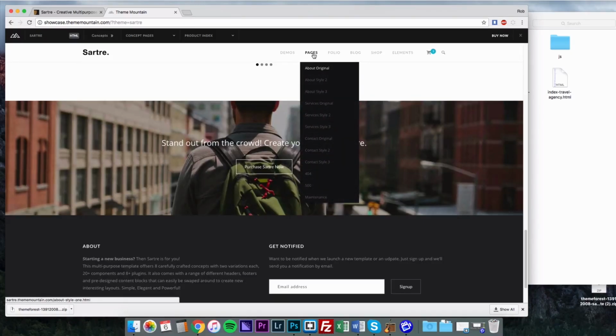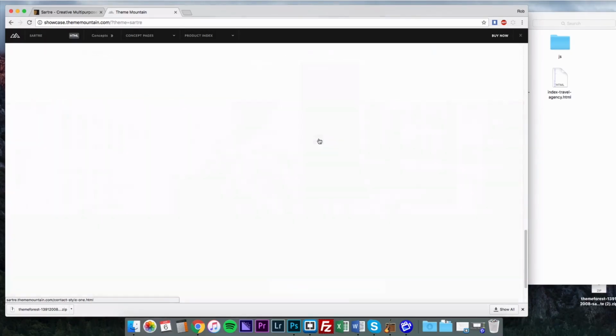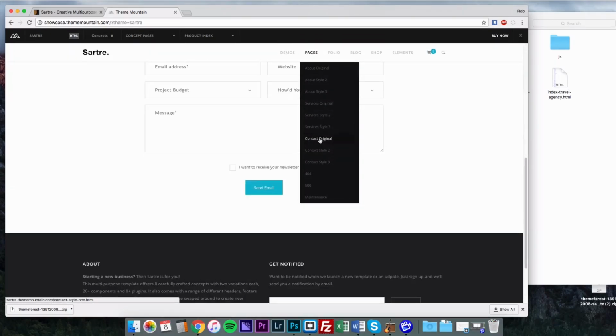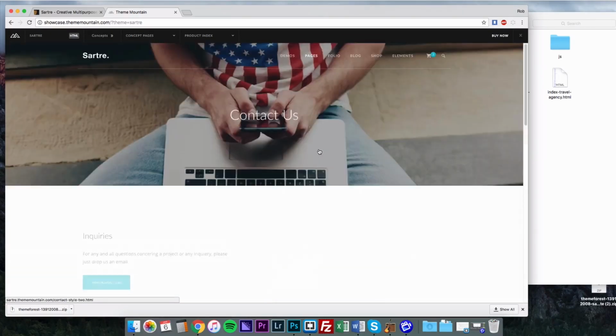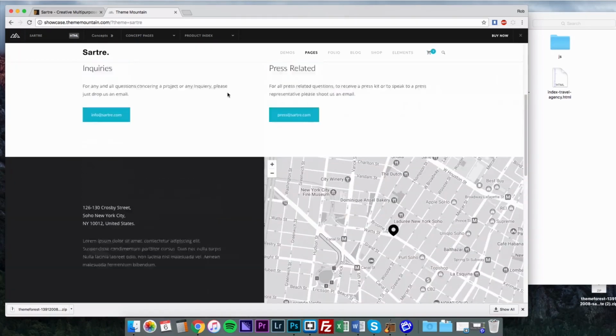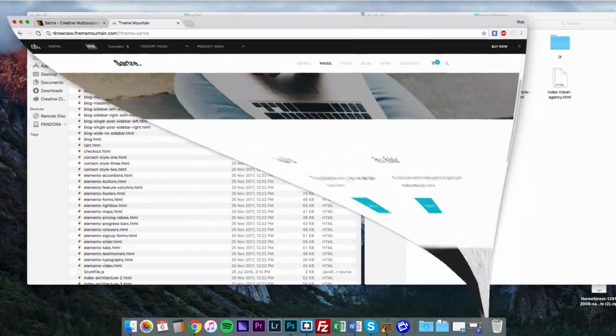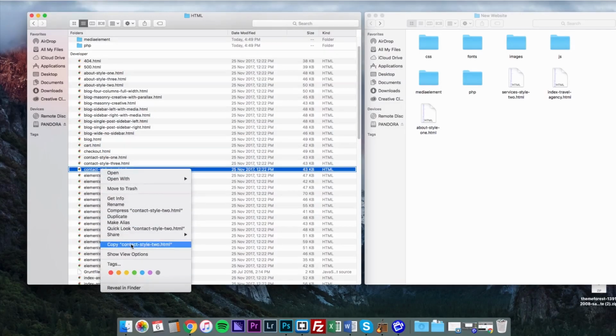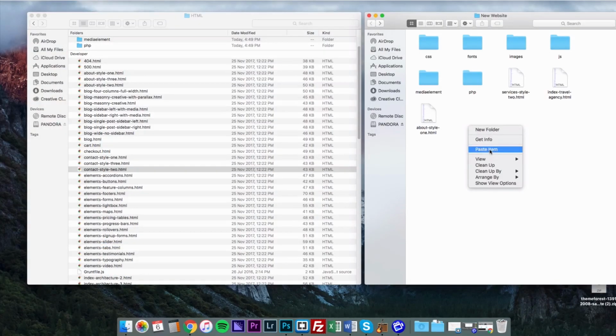a contact page. So there's a few different options. Let me see what the first one's like. I'm going to see if I can do a little bit better. So I like this style, the style of the second one. Again, I'm going to go back to the theme folder. Look for the contact pages. I can see them here. This is the second style. I'm going to copy this and paste it in here. So these are my four different pages.